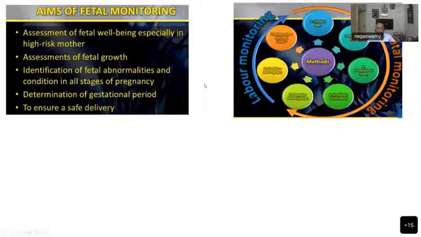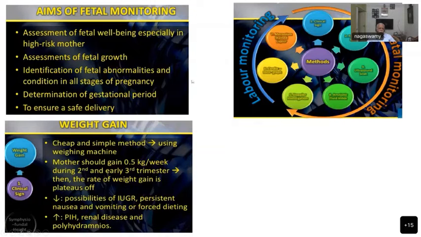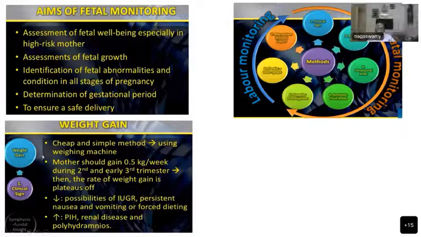If they say fetal monitoring intrapartum, then you can go for all the tests that Sanjeev Raju has described. But if the wording is simple fetal monitoring, then it is better to classify it into antepartum monitoring and labor monitoring. Then, coming to the individual methods, the antepartum weight gain is the most important simple method of identifying fetal welfare.